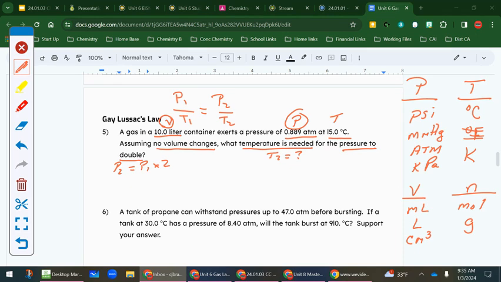Sometimes we just have to read the problems. I actually did not get it at first. I'm gonna be honest, I was confused if temperature needed to be doubled or pressure. I'm not excited for physics. What? It's harder than this. Wait, 15 plus 273, that's what I was asking you. Oh, that's how I did it. Look, listen, I'm dumb.